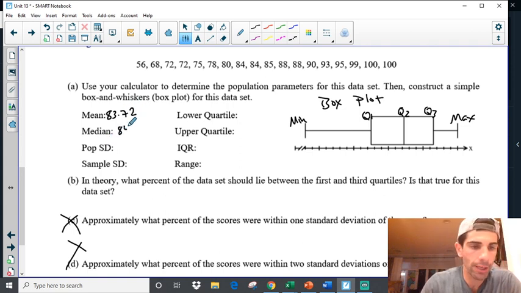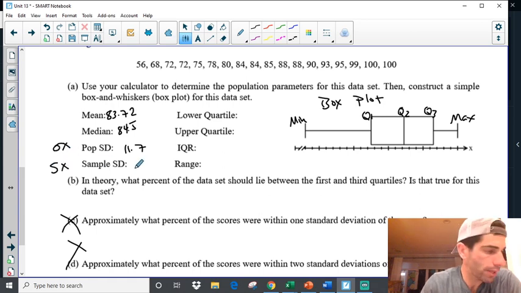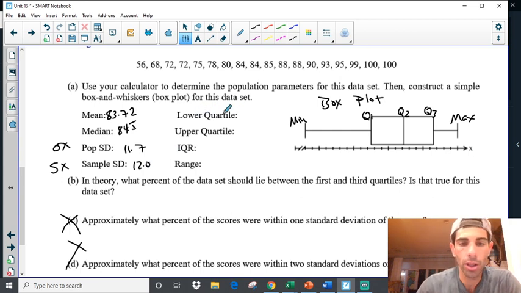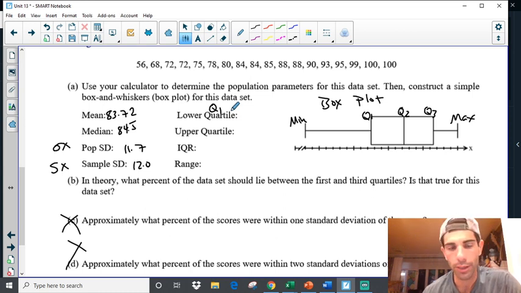The median was 84.5. The population standard deviation, that's this symbol here, was 11.7. The sample standard deviation, that's the Sx there, is going to be 12.0. The lower quartile, now that's just your job to know, is Q1. And remember, you can hit the down button in the calculator and that's going to bring you there. Some of you might say, but I'm hitting the down button and nothing's happening. It's because you hit enter too many times. Go back and do stat, enter again, and then just don't hit it too many times.